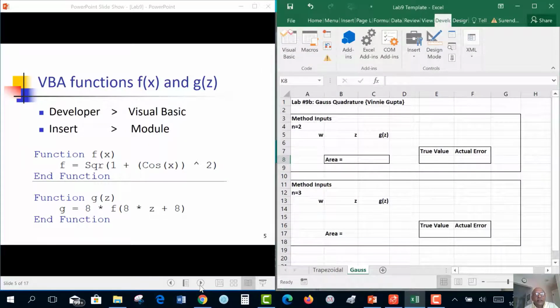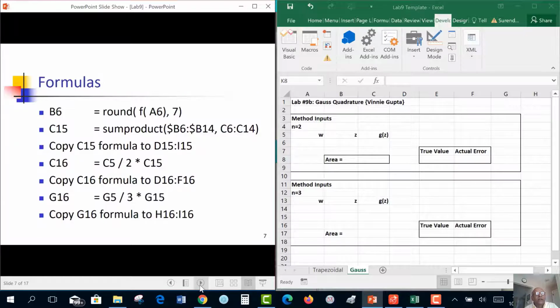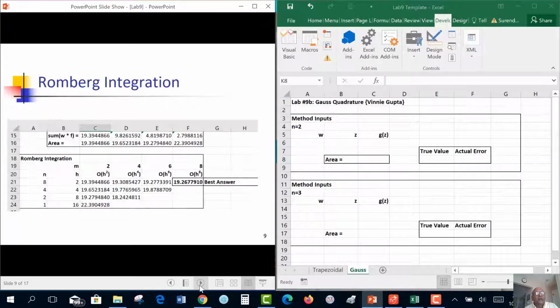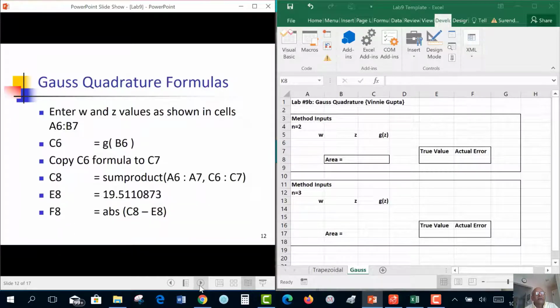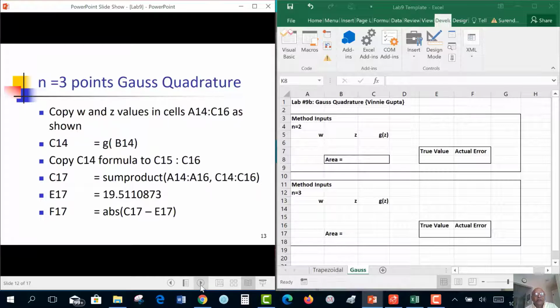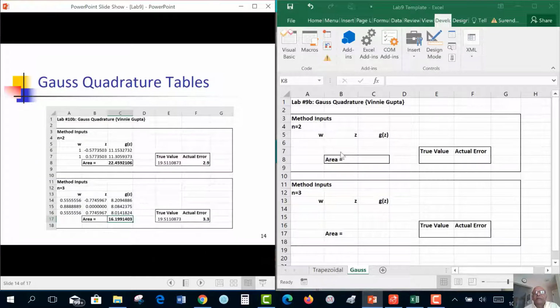All right. It says enter W and Z values as shown in cells A6 through B7. So let's go ahead and look at our table.